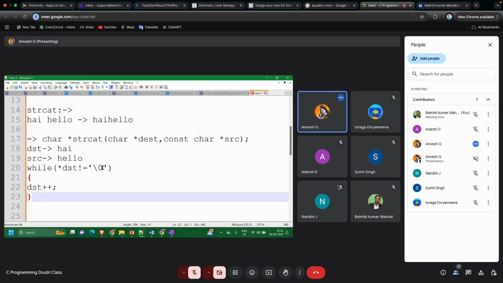Then, with this you are traversing up to the null character, which means now you are at the null character place in DST. Now what do we have to do?